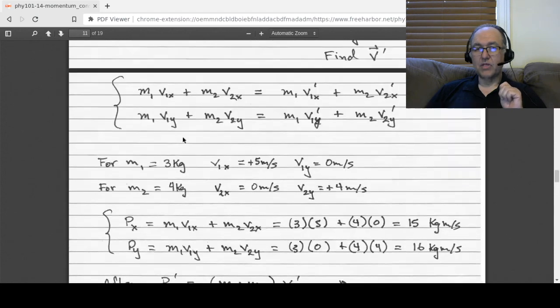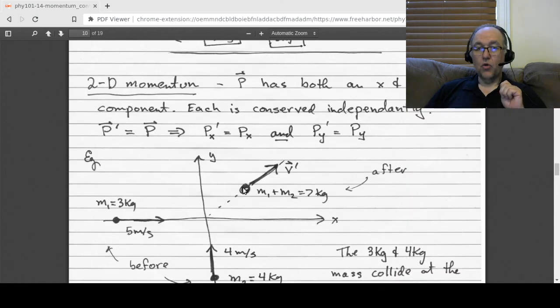So let me be very clear here. Let's go back to the diagram. I know the mass is in the first quadrant, but that's not what we're looking at. We're looking at the direction of that velocity. The direction of that velocity is also into the first quadrant. So it's traveling into the first quadrant.